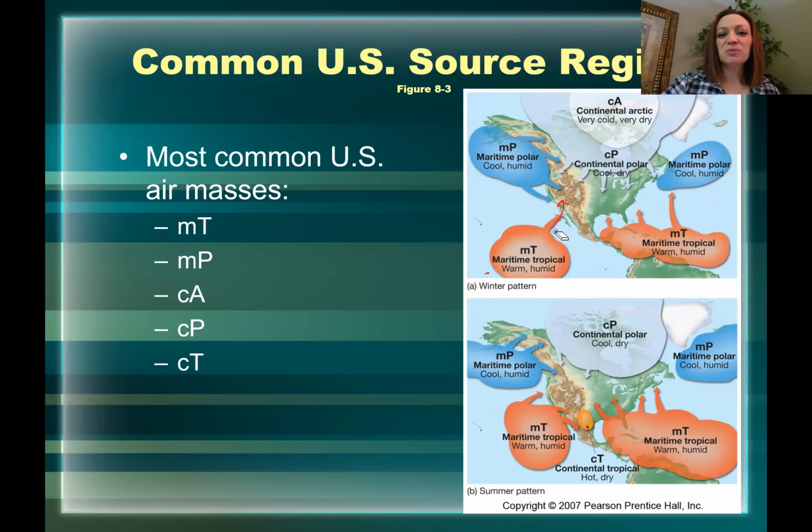One more thing I want to show you before we move off of this map. Do you notice how if we look, here's the Rocky Mountains, kind of right in here. Do you see how this cold, dry air out of Canada can kind of filter down along the Rockies? And then coming up along the Rockies, we have this warm, humid air from the south. And right here in this area of the country is where they collide. Can you think of a nickname for that area of the country?